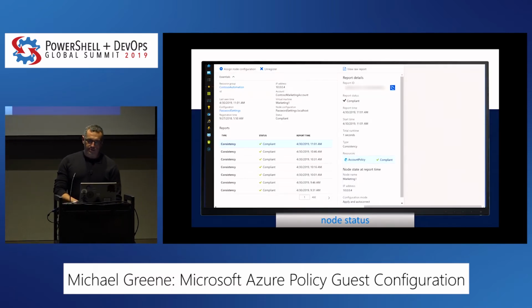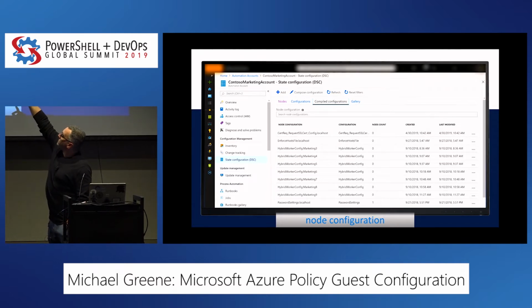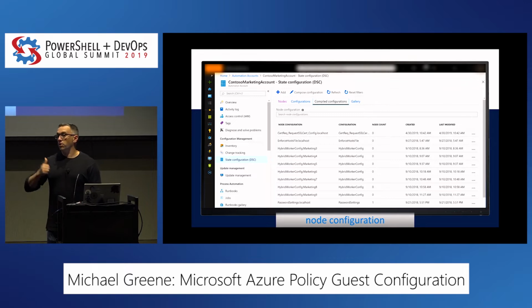The other piece that I left out that we just added is this compose configuration at the very top. Basically for any of the modules you've imported, if they surface composite resources, then you can just pick from them and their properties become a web form. And you just fill out the properties. If it provides a validated list, then it becomes a dropdown, and then you can compile the configuration that way. And that includes your own resources.